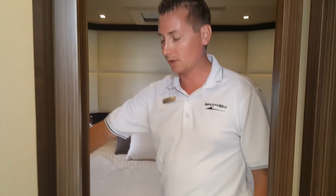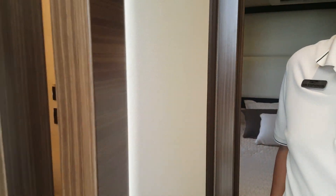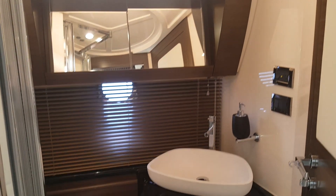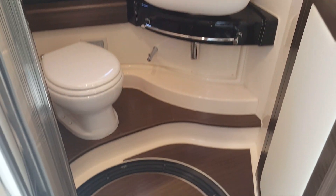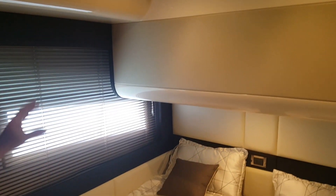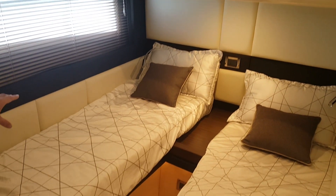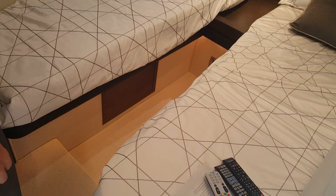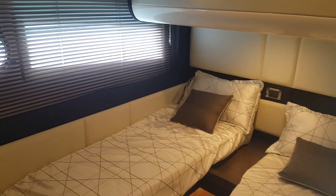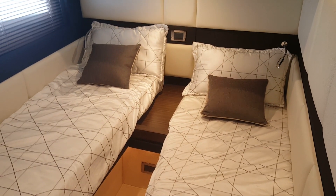You have access to an en suite, which can be accessed here. Here's your en suite access and shared access to your twin mid-berth. Notice how light the upholstery is on this boat, how airy the boat is — full Italian woodwork, full Italian leather and upholstery, very well designed. Twin mid-berth designed great for kids, great for long-range boating, great for guests. And you have access to your head over here.